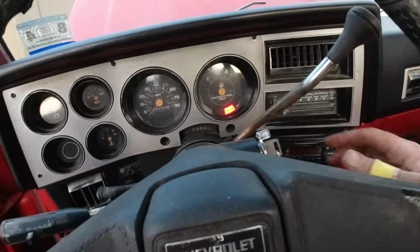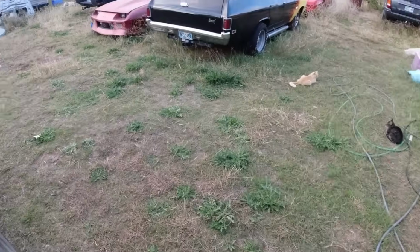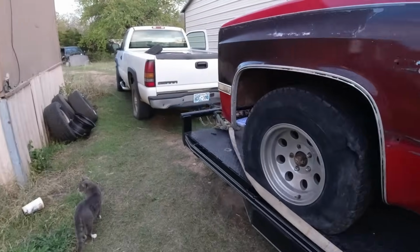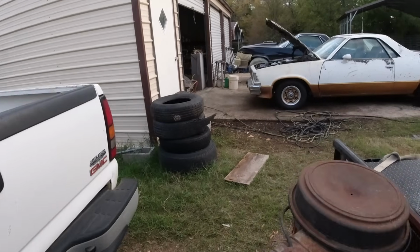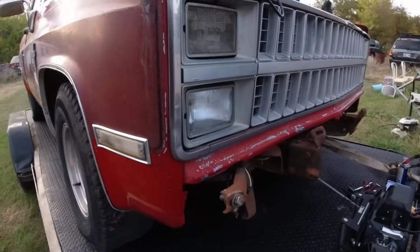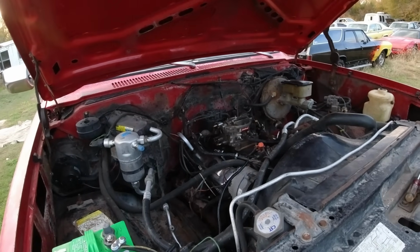I don't know about the stereo. It's not that important. Okay, so we got to determine whether it's got gas in it or not, and clean out the lines. See what comes out of there, whether it's all dirty or whatever. But I don't have any more gas right now, so we'll have to do that.